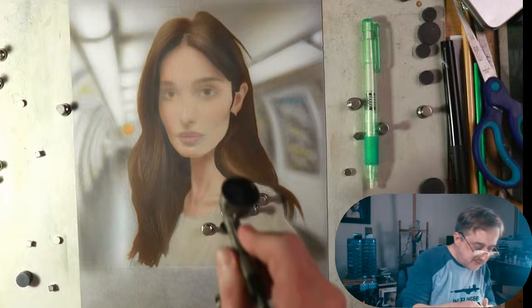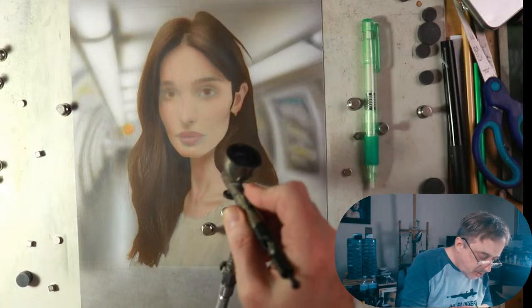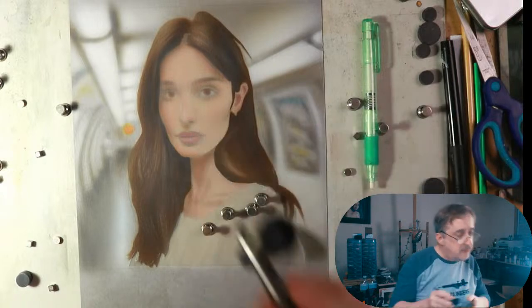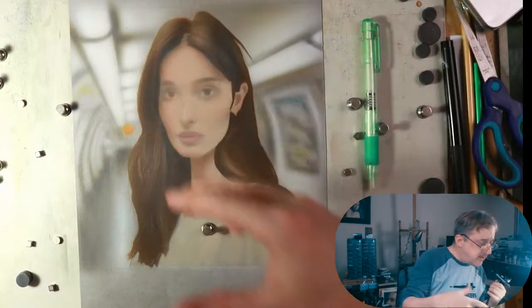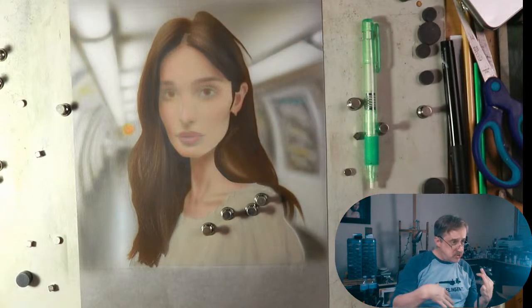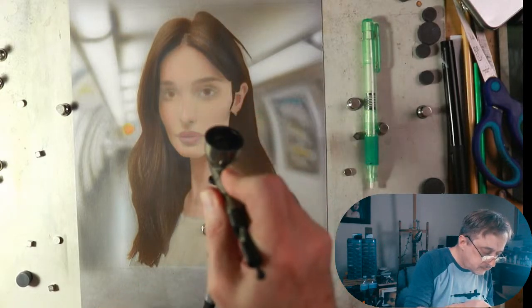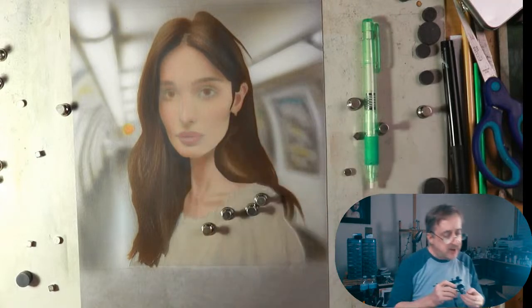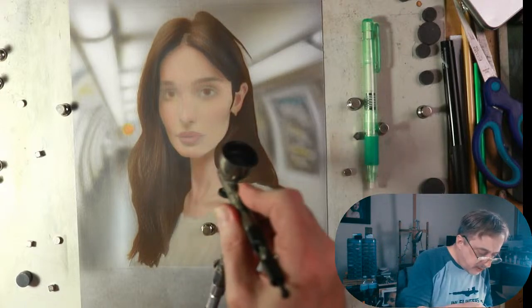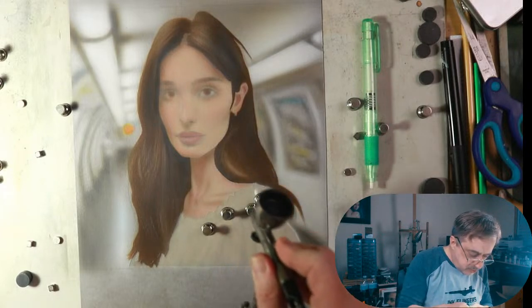I am so encouraged. And see how I kind of fogged that up? The fog of war, right? As I'm fogging it up, I'm also applying that skin tone there. So that darker skin tone, and I'm getting a unified skin tone. And now she's less separated. And as I darken it, then I'll come in and reestablish the eyes, nose, and mouth, go darker with that, and so it continues. And that's how I develop the portrait. It is layers upon layers. But even into the lips here, see how I fogged up those lips? Why? Because now it's a much more unified image. In the beginning, you have the underpainting and everything like that. So now we're just unifying things.